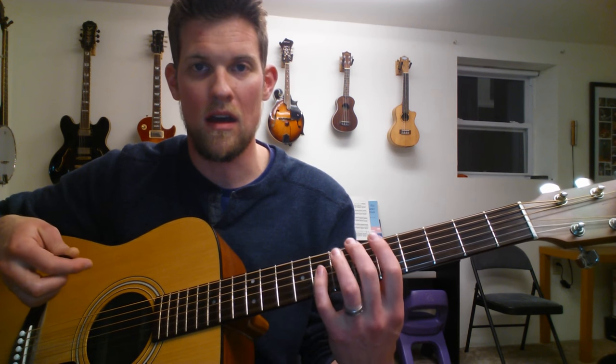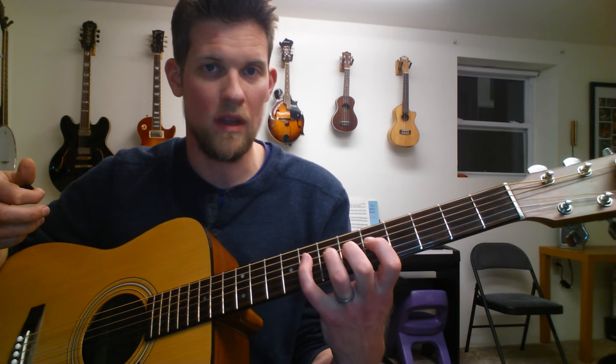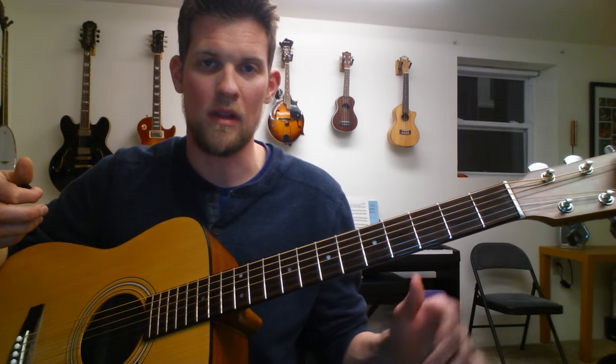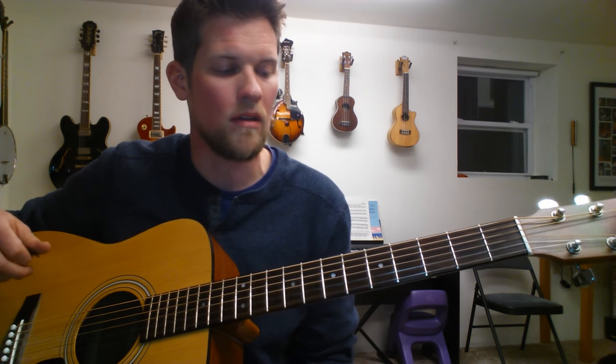And you don't have to do that every single time it occurs. For practice purposes, I usually do, and then in real playing, I just kind of pepper the legato in when I feel like it, and I don't. Sometimes I'll pick those notes, and sometimes I'll do legato.